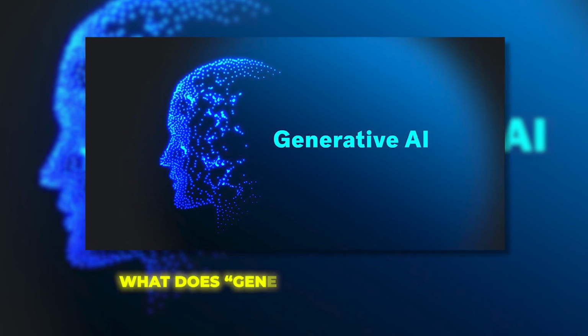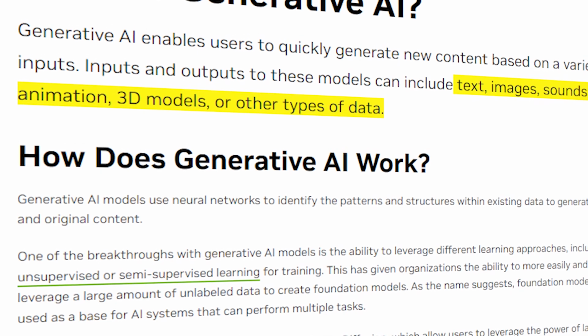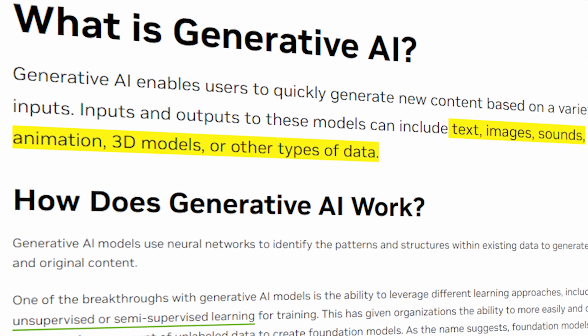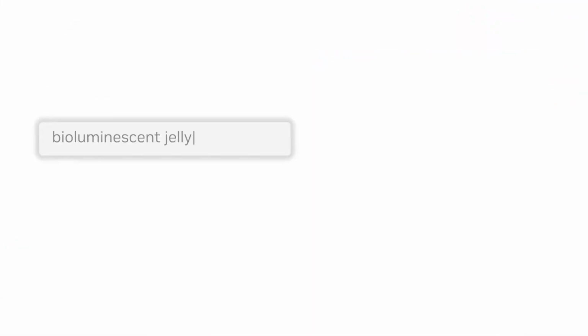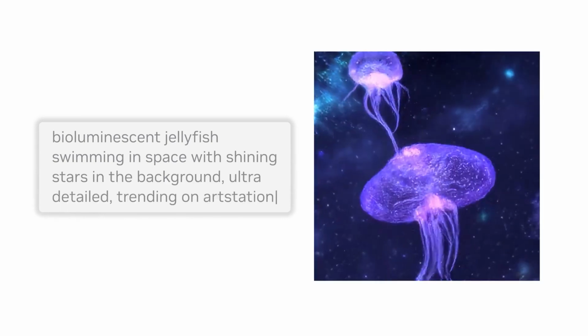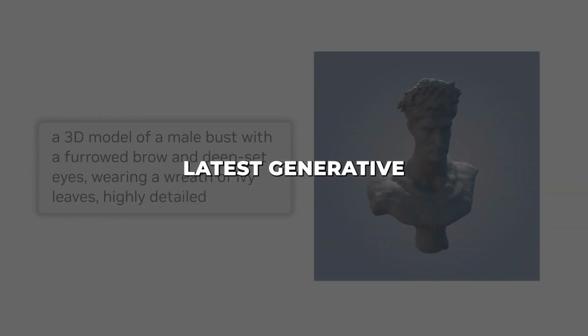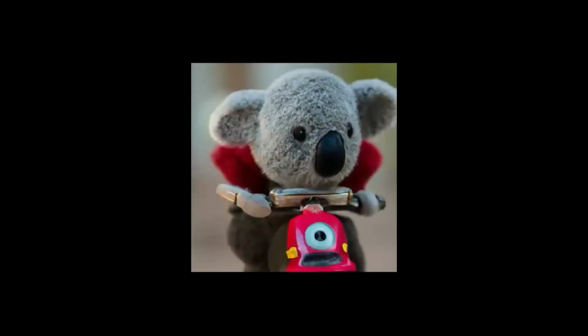But first, what does generative AI really mean? Put simply, it's an AI that can create new content and data algorithmically, from text to vivid imagery, natural audio, and synthetic video. Unlike AI for analysis, generative AI ideates dreams and generates brand new digital assets and works of art, as if having imagination in algorithmic form. You may have heard about some of the latest generative AI tools creating a huge buzz online, like DALL-E 2, which can generate remarkably realistic imagery from text prompts.